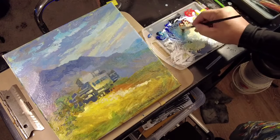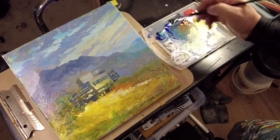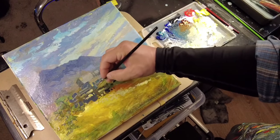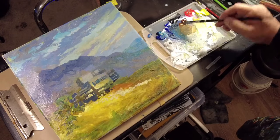Trying to make a visible change in the color in this shadow. I want this shadow to become very red. I'm not quite sure how bright to make it.